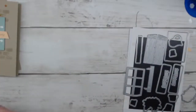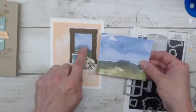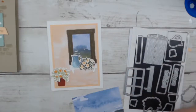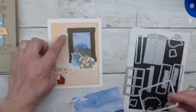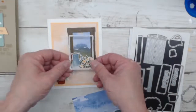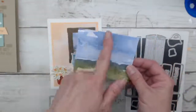So the first card that I played with is this card, and what I did was I took a little piece of this horizon paper and cut it down here, and this orange paper creates the background. The inside wall is again more horizon paper. So I just took the more muted color here and put this on. I die cut out this pale papaya color with this die cut. So the die cut was right here. And then I trimmed this piece a little bit bigger than the opening so that I could put this in.